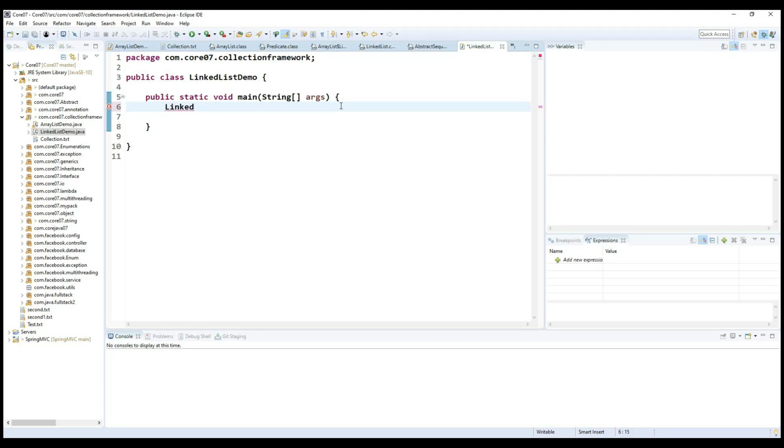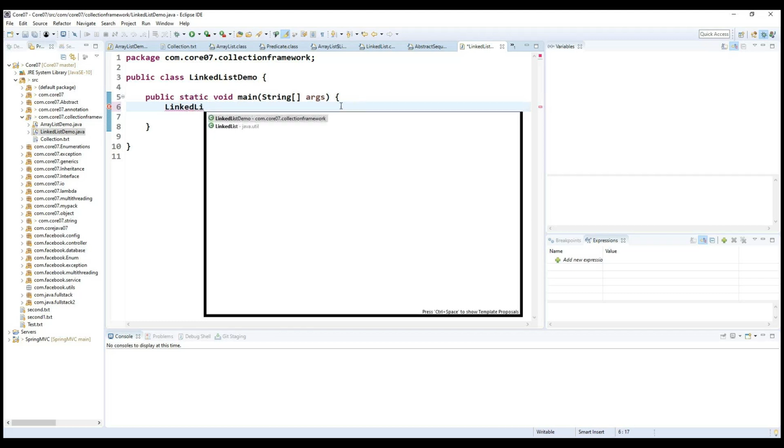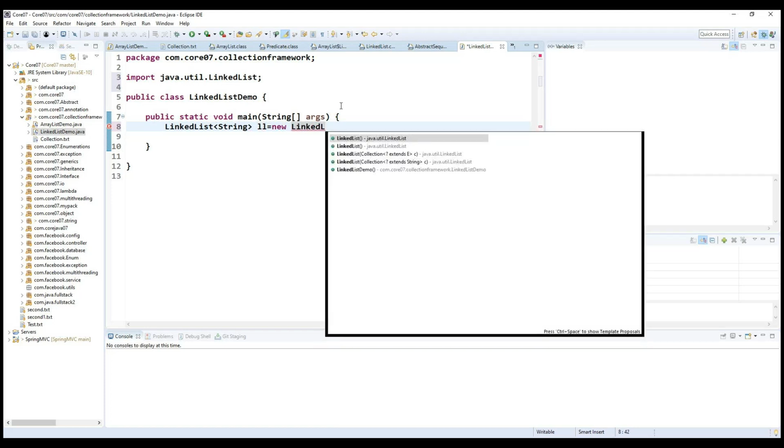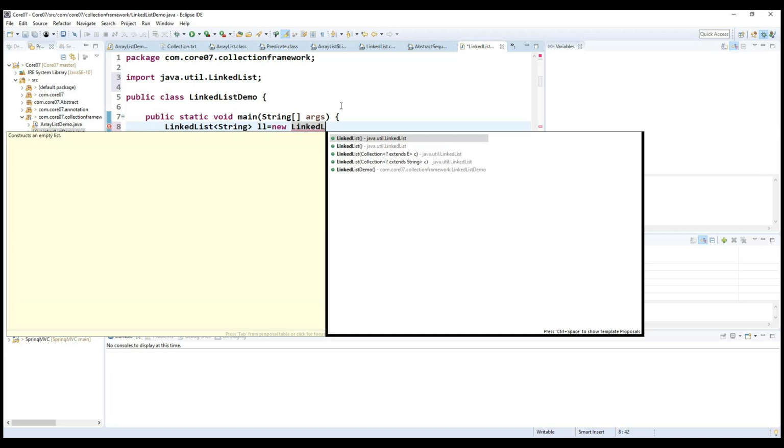Now, the same whatever we discussed, the LinkedList of String elements, I'm going to use the same String here, and after that I'm going to use ll, which is nothing but the linked list here. Now, if you observe, how many constructors are we having? Only two constructors. First one, if you observe carefully, is the default constructor, and the second one is expecting a collection. So there is no capacity here.